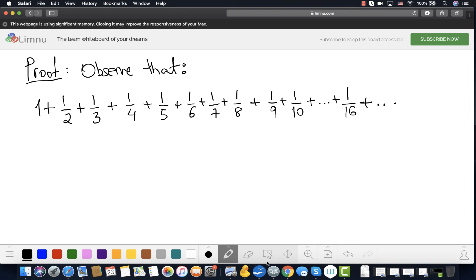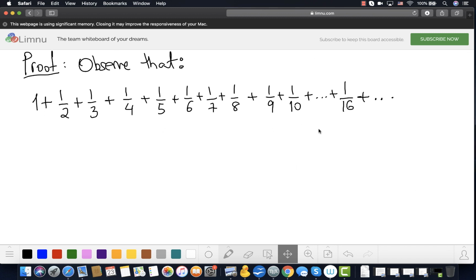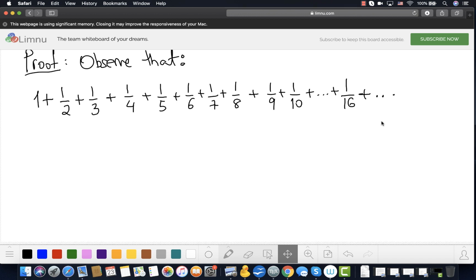This is the thing we're interested in, right? To understand what this sum looks like as n goes to infinity, as you add more and more terms. We want to understand whether this sum converges to a finite number or not. And of course, our claim is that the harmonic series diverges. In fact, if you keep adding this forever, it will grow bigger and bigger and bigger. It will never reach a finite number. In fact, it will grow unbounded.